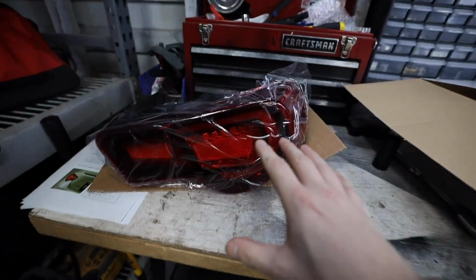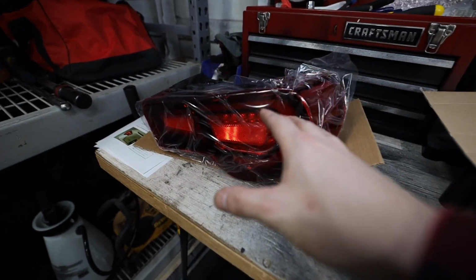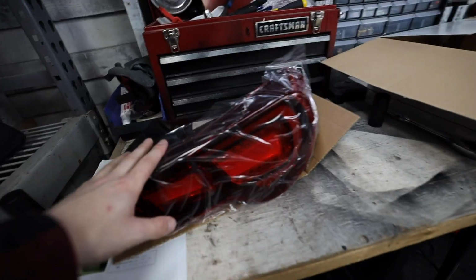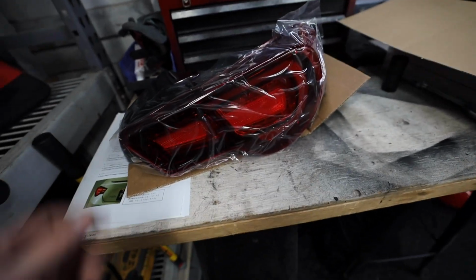Overall, the Toms look so much better. I think they're just a mature looking taillight. Like, they don't scream, hey, I'm coming to get you. They're just like, hey, I'm here to chill. I don't know. My personal thoughts, I think they look really good. I'm gonna leave this clear. Actually, you know, I'm probably gonna take the clear plastic off before we install it.